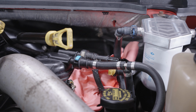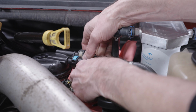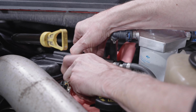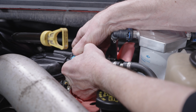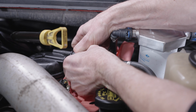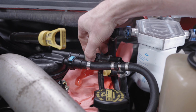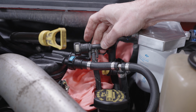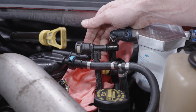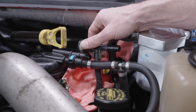Next, we're going to remove the injector return fitting from the filter head. We're going to do that by squeezing the two opposing sides of the retaining clip. We're going to then press it towards the housing of the filter head to relieve some of the pressure off of that fitting, and then pull it away from the filter head itself. We now have access to the injector return fitting. We're going to exchange out the plastic fitting that's on here for the new Fleece part.